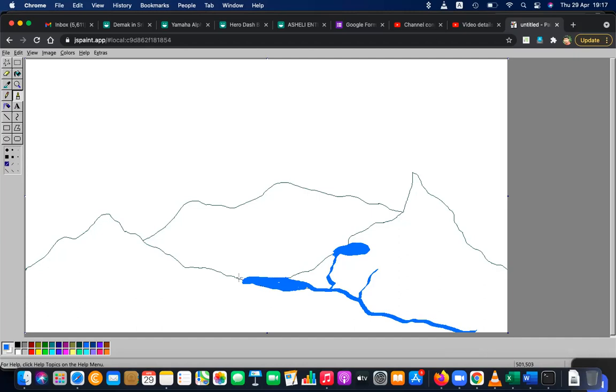Normally the lake level is equal, so you have to make it equal. You also make it equal. Okay, I'm done.